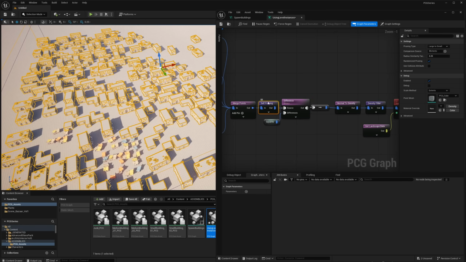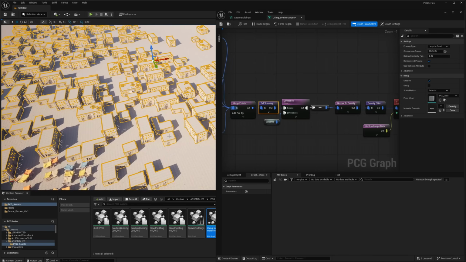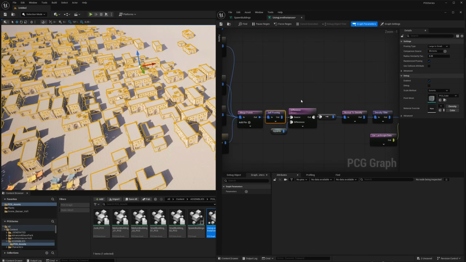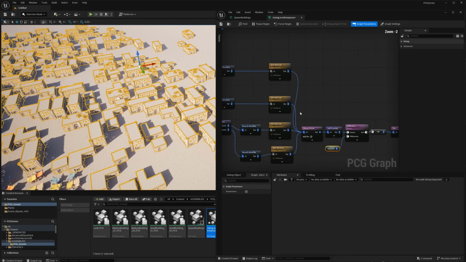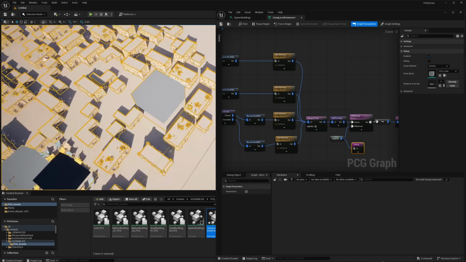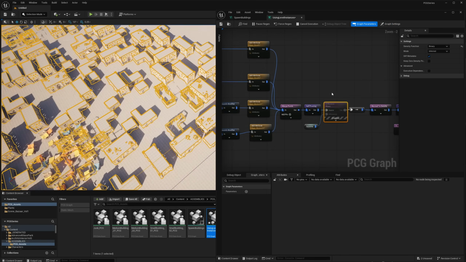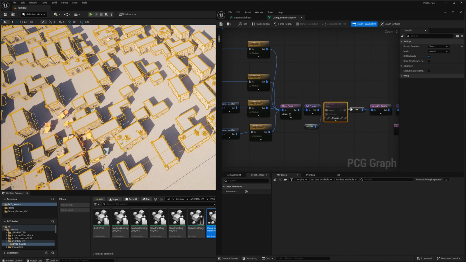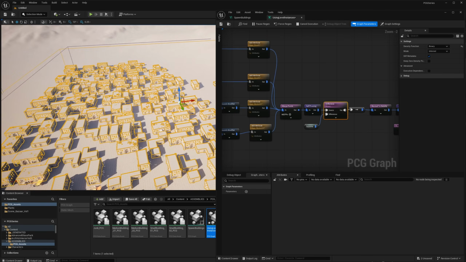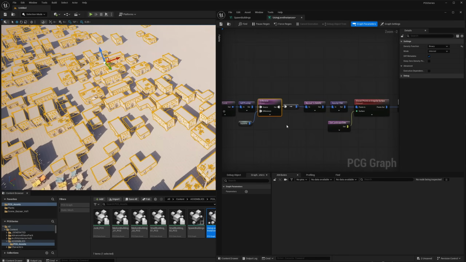And then we self-prune everything so we don't have overlapping buildings like I showed you earlier with our junk graph. Then we do the difference with the squares that we generated here. So let's debug these squares. So these are the points, and if I disable this difference, you'll see that my town will have buildings everywhere, but if I enable it, it will create some areas where I don't have buildings.